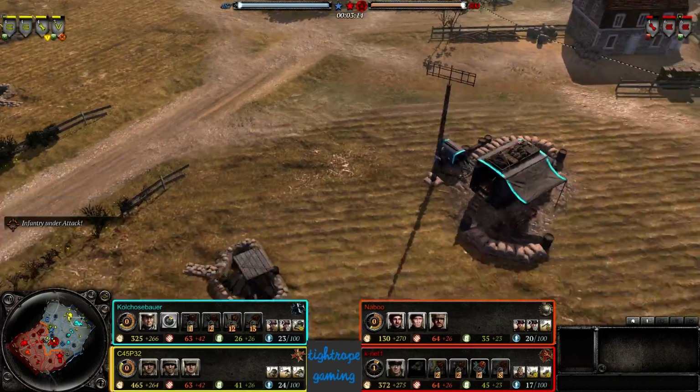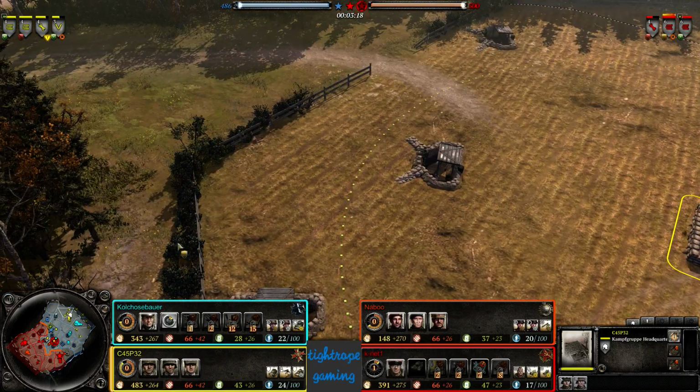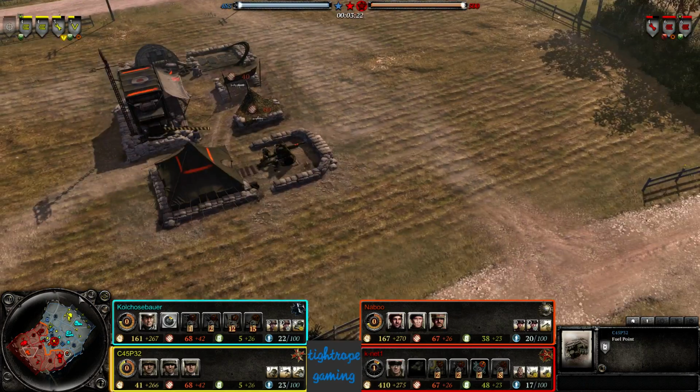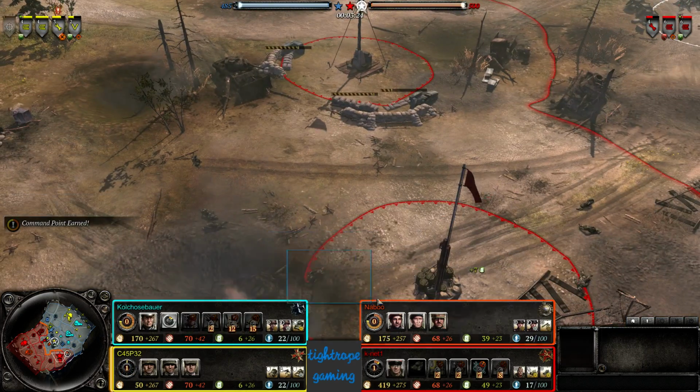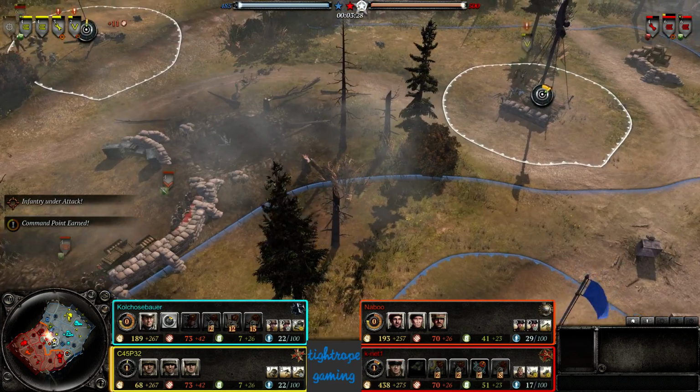You can see the base spawns. We should probably make note of this. These guys got the good ones close to the fuel, whereas these guys kind of got the ones furthest away from their fuel, so a bit of bad luck there for the Allies straight off the bat.